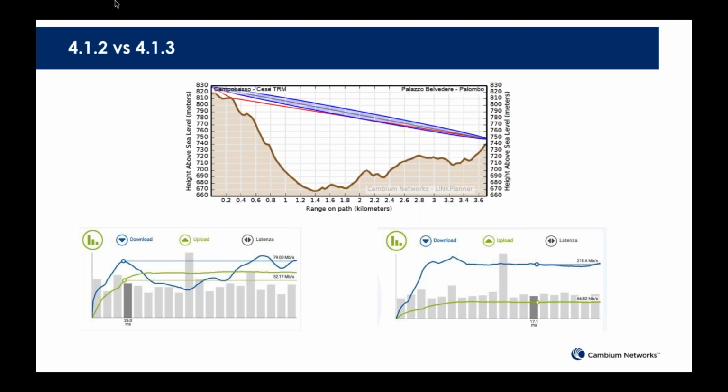So please stay tuned. We will release 4.1.3 very soon, and it is recommended to update your Force 300 links and PTP 550 links to this new firmware, because it will give you a lot of different benefits and improvements for performance and latency.